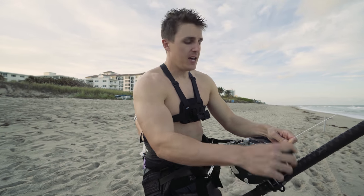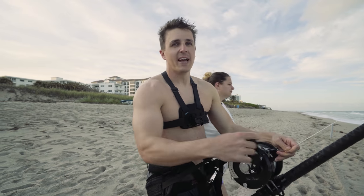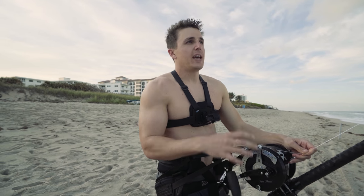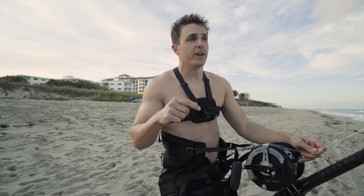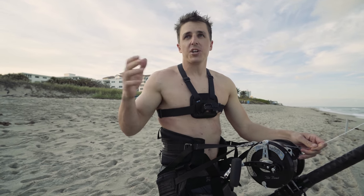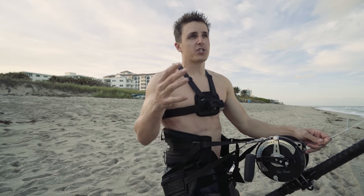We actually have a marine biologist coming with us, and if we can land one of these big hammers, we're gonna put a radio tag transmitter in the fish, turn it loose where we can actually collect data on what these hammerhead sharks are doing.